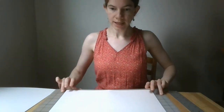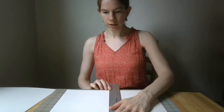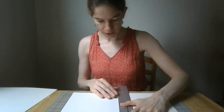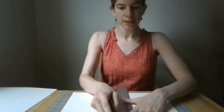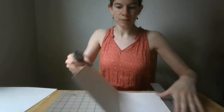And now, because I have this cutting board, instead of drawing a line and following it, I'm just going to line up my ruler so that it's on the inch mark at the top and at the bottom. So I know it's straight and I know it's 7 inches. I'm going to press down firmly so it doesn't move. I'm going to take my knife and I'm going to press down firmly and smoothly and draw it towards me.